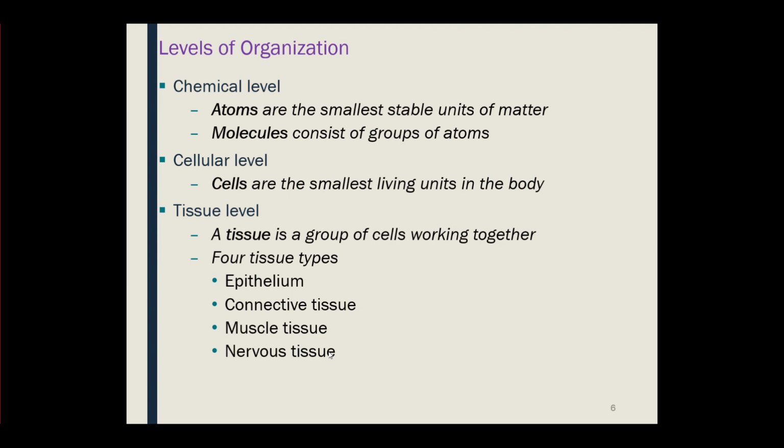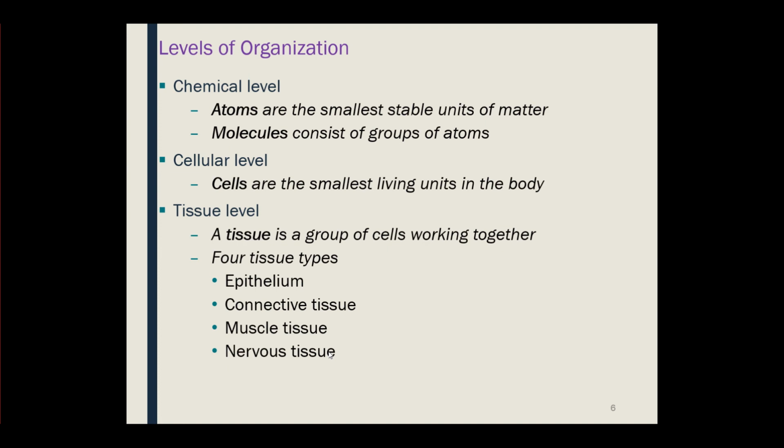Now, these cells, they come together and they're going to form the next level of organization known as the tissue level, right? A tissue is a group of cells that work together. And this is important. There are four primary tissue types, right? If I ever ask you what are the four primary tissue types, they're going to go like this: epithelium, or we could say epithelial tissue. We're going to see, you don't have to write this down now, but we're going to see that epithelium primarily does covering and lining. It covers things, it lines tubes in our body.